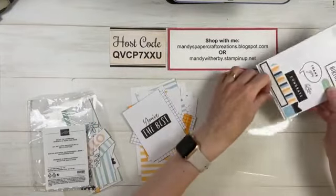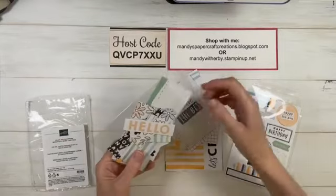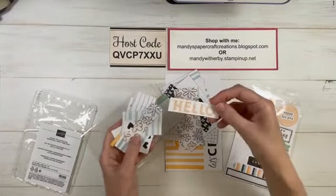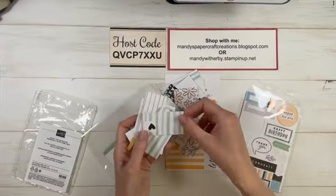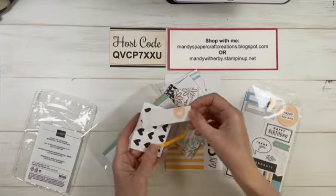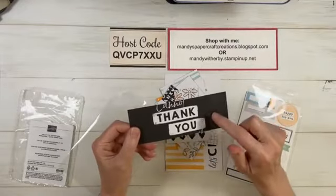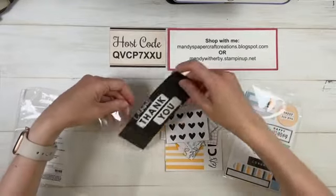So that just gives you a little bit of an idea. But yeah, there's so many more bright colorful ones, because if you have a look at these, you've got floral patterns, you've got some black and white patterns on there as well. There were some words. There was this hello in 4 different colors on a card, and it had a different design on the back, which was all speech bubbles. We've got some lines, some additional little hearts, some more lines, all these extra little bits that you can cut out and use as a design element on your card. There's the hearts. And this one had a couple of different designs on it, and we used a portion of that for one of the projects.